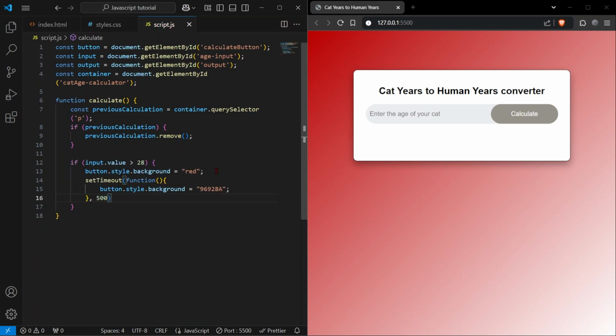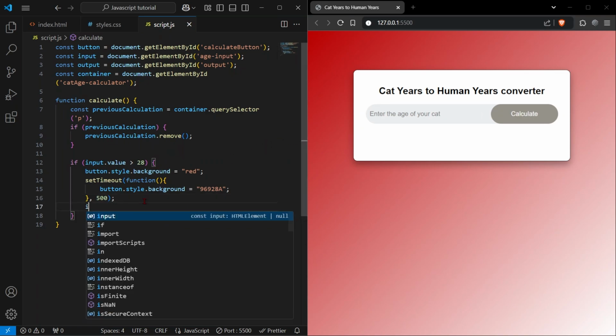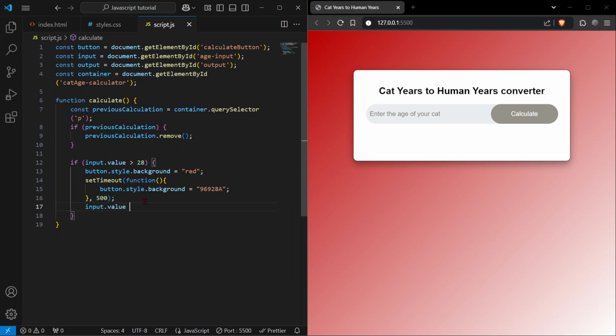The timeout will be 500 milliseconds. Then, we will reset the input's value to nothing. Otherwise, the number will remain in the input.